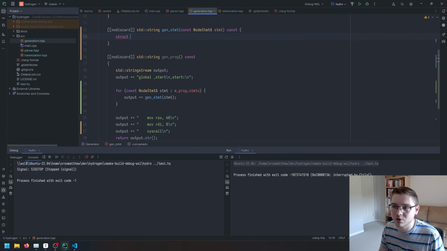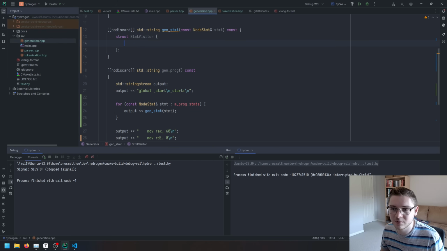So maybe I'll try this, a statement visitor, because I can't quite remember. Obviously this is a bit overkill for just 2 different options, but maybe in the future this will be useful. So I believe we have to overload an operator.